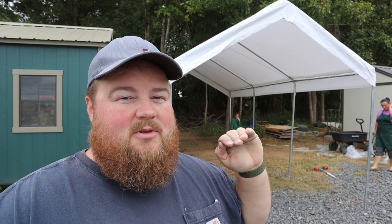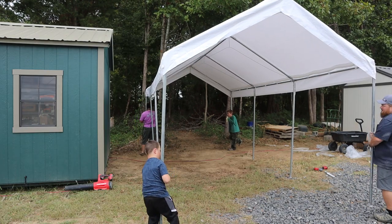Assembly is all done. Our next step is to move this thing in place where we want it. I've got Angela coming out. She has just got a second to get this done. So all four of us are going to get on four corners, pick it up, and move it to where we want it to be. All right, everybody pick up.